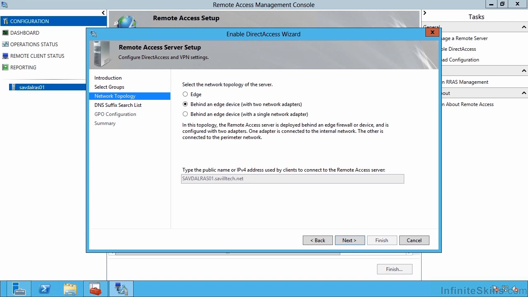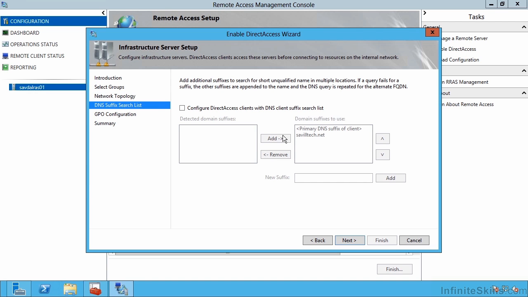The next stage of the setup is asking me what is my configuration. Now, the options available to you are going to depend on the configuration of your server. I talked about in Windows Server 2012, we don't actually need any public IP addresses. You can actually put DirectAccess behind some sort of NAT device, network address translation, and it can just act to route the traffic as it comes in and pass it on. So if you only have one network adapter, you're not going to have some options, for example, behind an edge device, but with two network adapters. But for right now, that's the default I'm going to select. But again, the option you choose is going to depend on your topology and what you have available. So I'm going to say behind an edge device.